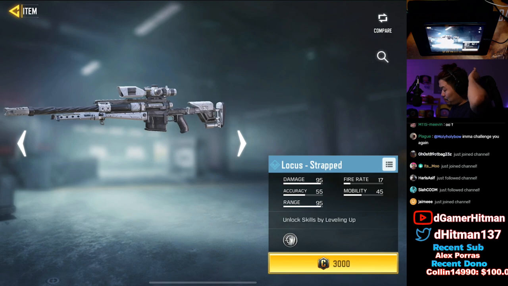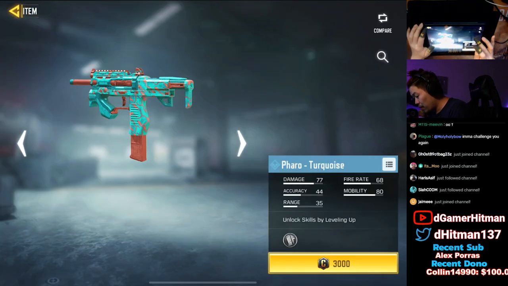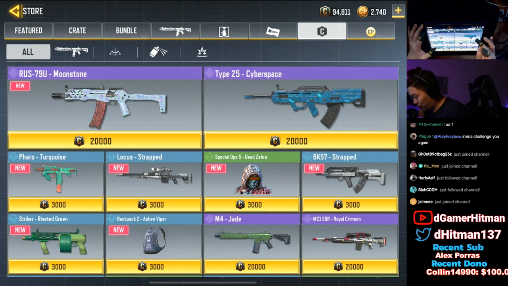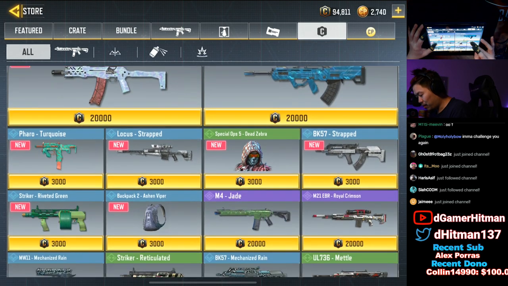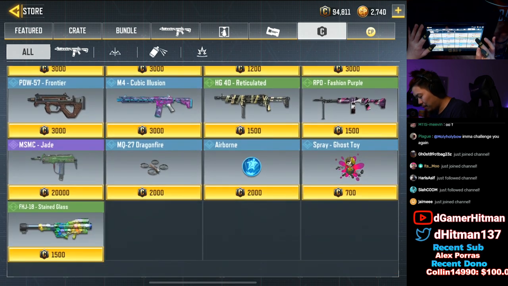Locust. Now they bring out a blue locust. So you can buy your locust now. We have the Pharaoh. The blue Pharaoh. So that's cool. Still no blue MSMC or Cordite or GKS. But whatevs. It be like that sometimes.